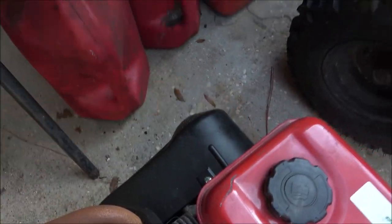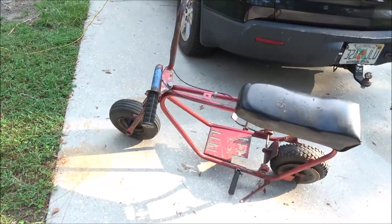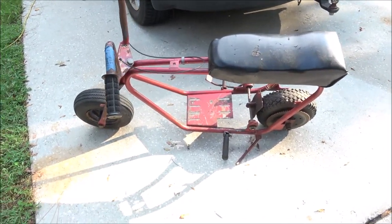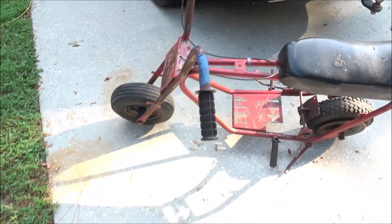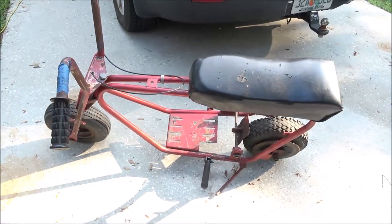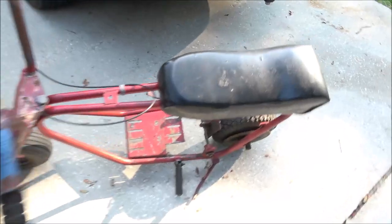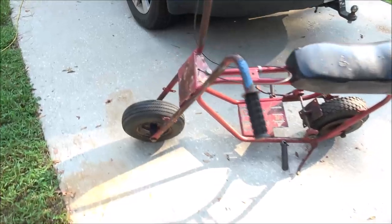I think that's a 212 — he said that was a 212. The one I've got on the Manco is a 79cc, which would be more fitting for that, but we'll see. They made so many of these mini bikes and I just can't remember what it is. We'll get it painted up and fixed up — you can put any kind of motor you wanted on it. The seat is okay, it's not ripped — it's good enough for a kid to ride around on and thrash it.